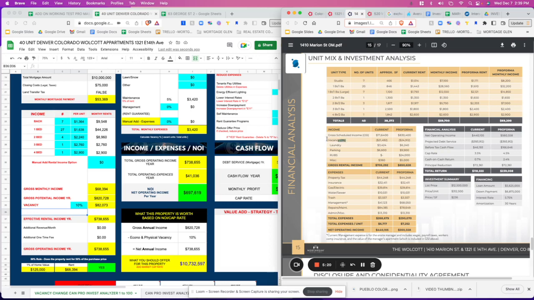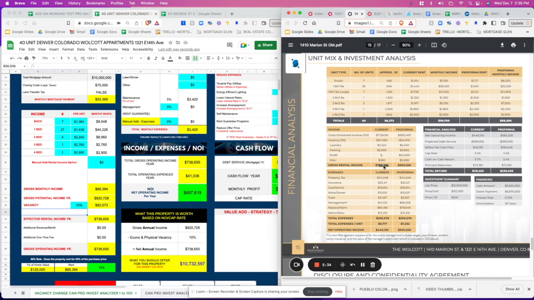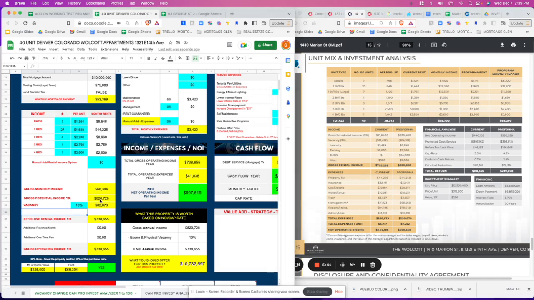They're using a 3% vacancy right here, as you can see, which is kind of unrealistic. Okay, so originally we have 820,728 as a total yearly income, and they have a 705 current. So their projected actual performance is 750. So 750,628, which would bring us close to actually a little bit more, obviously, than where our market rents would be according to the internet. Okay, but we're still off in terms of the pro forma.